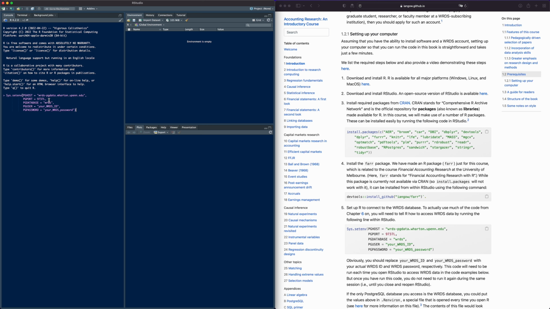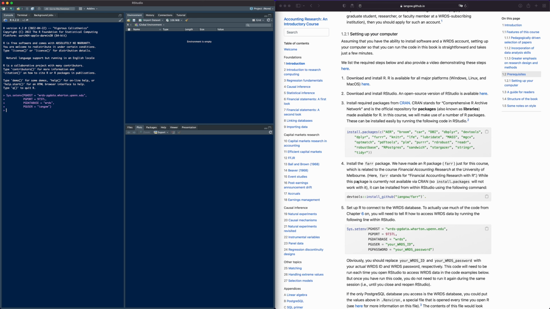And we're going to edit that code so that it has your WRDS ID and your WRDS password. I'm going to skip the part where I type my password. I'm just going to type my ID. As explained in the book, there's a better way of setting up your password, and I've done that. But the first time you'll need to type your password here as well. So once I've got all that correct, you can see that the first 3 elements of this information are basically common to everyone for accessing the WRDS database.